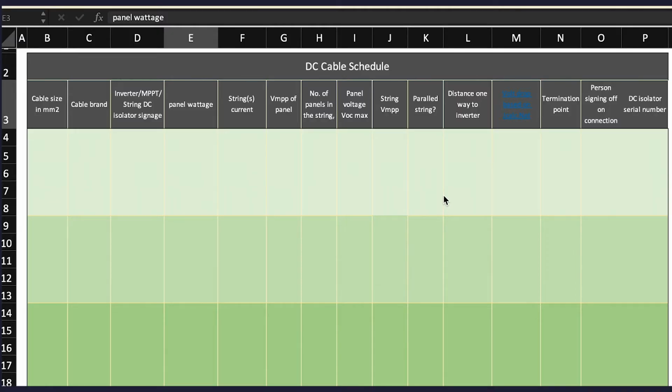So today we're talking about a DC cable schedule. Well, what the heck's that? Well, effectively at the end of the day, if you're designing a commercial solar system, you're going to be using DC cable. You're going to be using different size cables for your DC. You're going to be connecting them to DC isolators. And this spreadsheet here is an attempt to put into a palatable format what you need to do. I'll try to make it entertaining as much as I can, but it's hard, it's a spreadsheet, but hey, let's go.